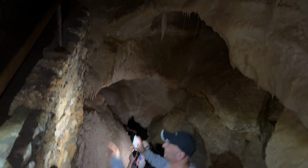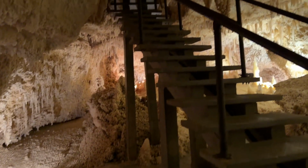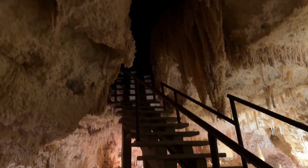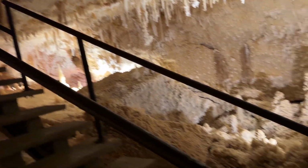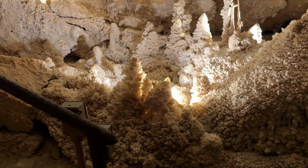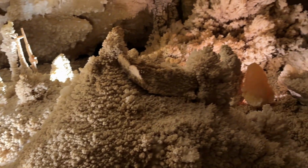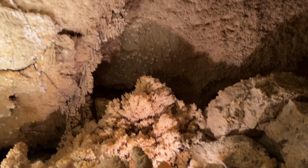That's a long way down. That's where we came from just now. It was steep. Have you ever had two groups collide? This is where we usually don't go up here ever, but when we have a group that goes right behind us, we'll just go up here. I just want to see where they're at. So okay.